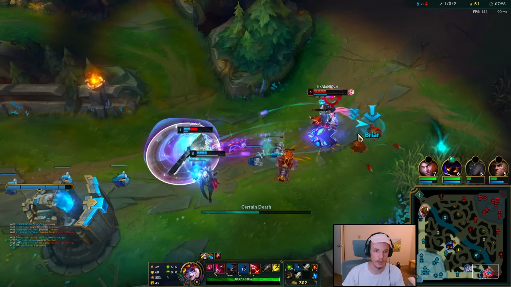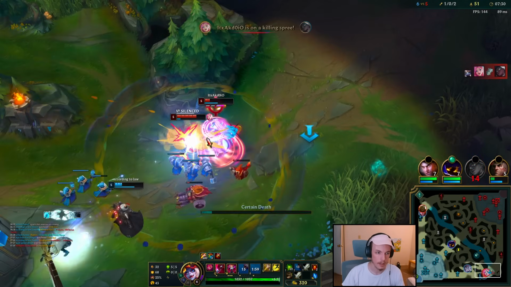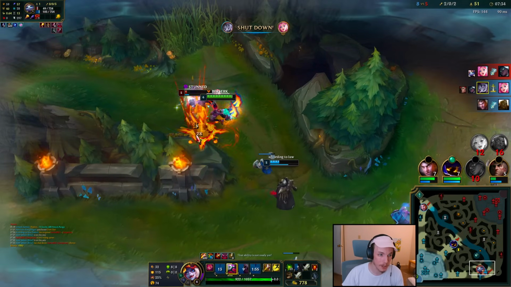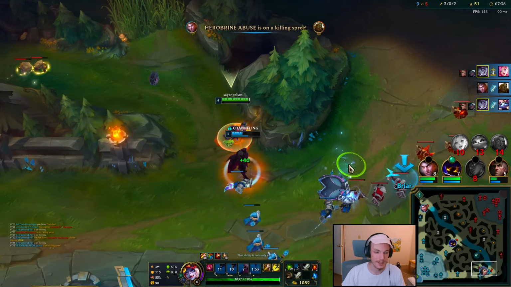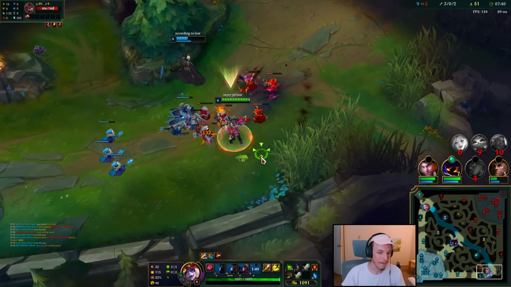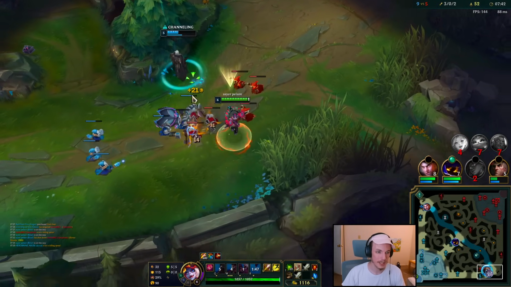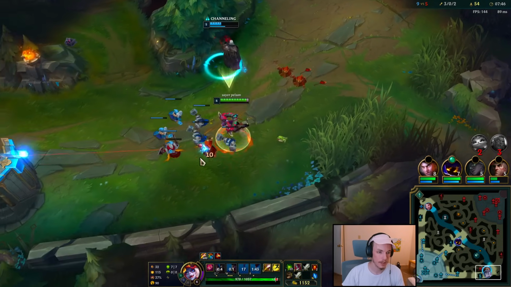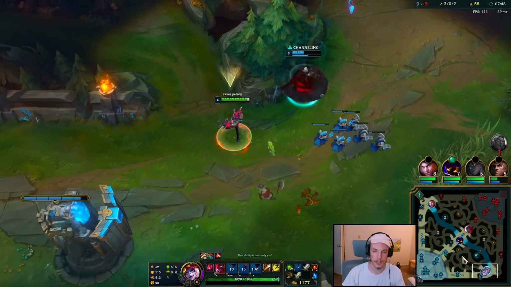Alrighty. Oh, drop an ulti right here. Yes. Oh, she just dies from the explosion. Very cool, very cool. Alrighty, so our ulti is on a 1 minute and 40 cooldown. Oh. Try my best right there.